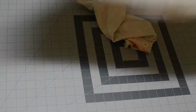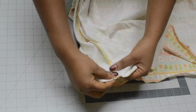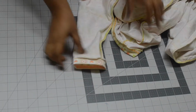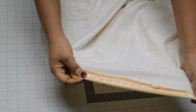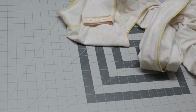We're going to do the same thing to the bottom of the dress, which is the hem of the dress. Before I did, I went ahead and finished the edges. Then I'm going to turn it in at 1 inch. Here are the finished sleeves and also the hem of the dress. So go ahead and iron it flat.